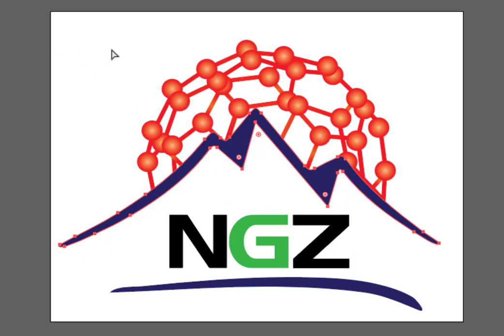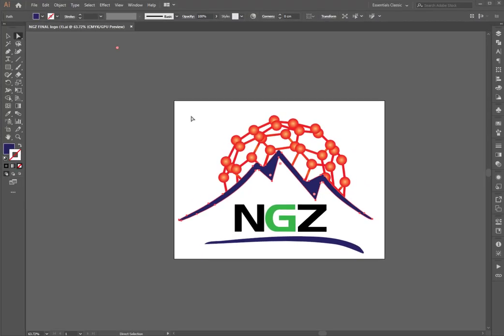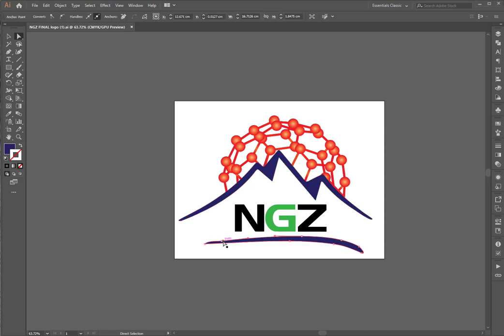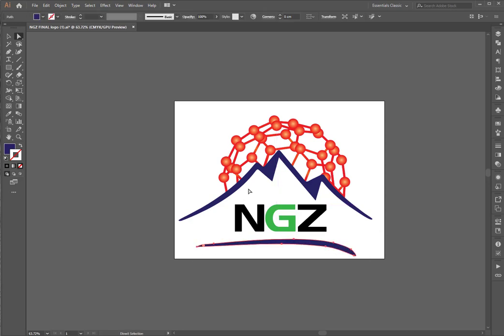A path could be a full circle, or it could be something like this line over here. The area around a path is called stroke. We will talk about it furthermore, but you can change the stroke.